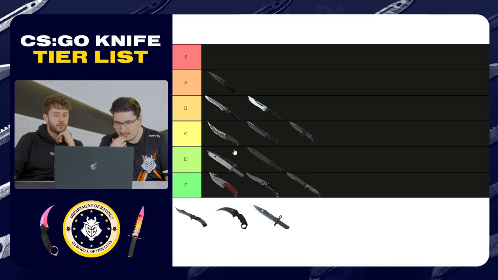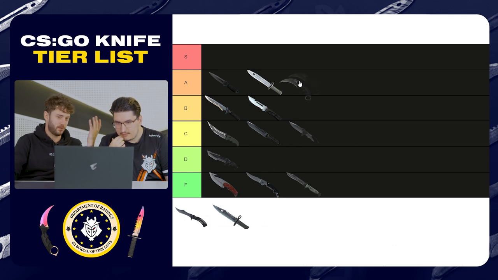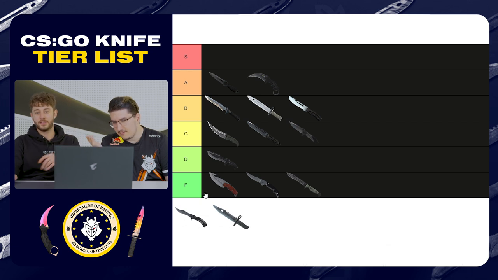For me, Karambit, I don't like. I can put it in B, but I know a lot of players. No, it's an A tier knife. This one, the bayonet, and Karambit. Yeah. It's a B. Maybe A tier. Bayonet in B? Bayonet in B. Yeah, I agree. And then the S tier. S tier, guys. Yeah, of course.